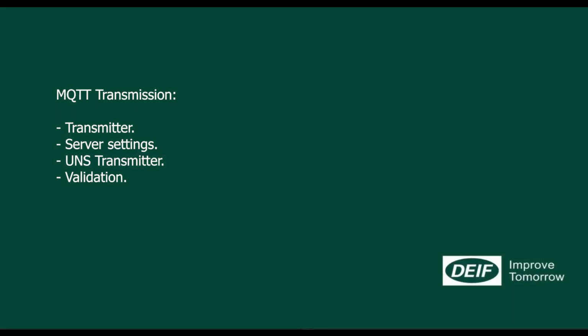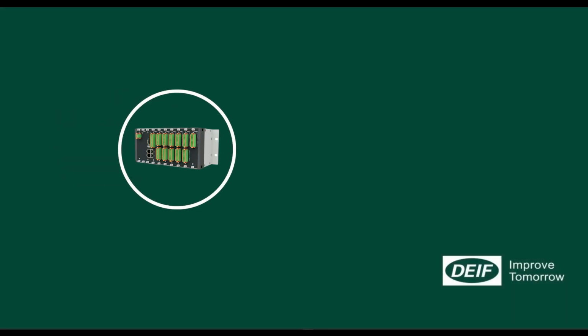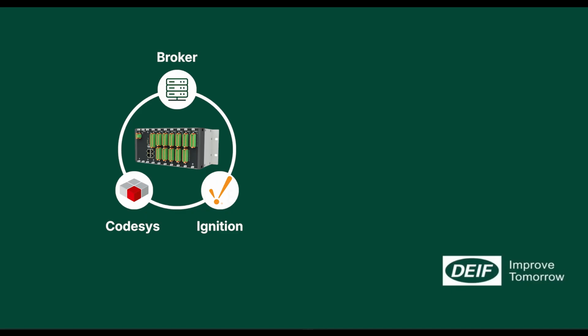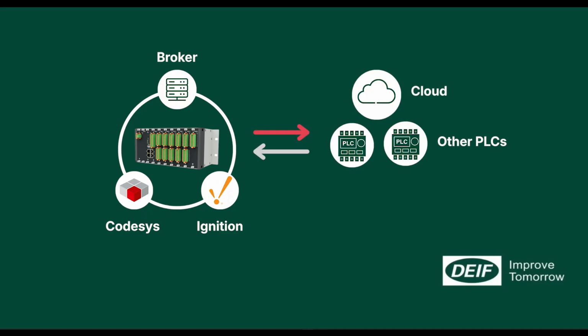At this point, the iE650 PLC is hosting the MQTT broker and executing the control application that publishes the data, while Ignition acts as a local SCADA and IoT platform. In architectures where data must also be consumed by external systems, the MQTT transmission module allows Ignition to publish it outward using MQTT.